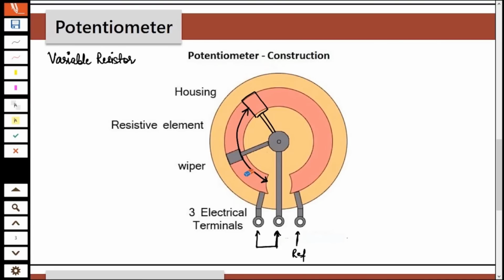So depending on different positions of the wiper, we can get an increasing amount of resistance. And if the wiper was in this position, it would correspond to minimum resistance between these 2 terminals. And if it was here, this would correspond to maximum resistance. And the same logic can also be derived if you assumed this as the reference and tried to find resistance between these 2 terminals. So depending on different position of the wiper, you can get different values of resistances.